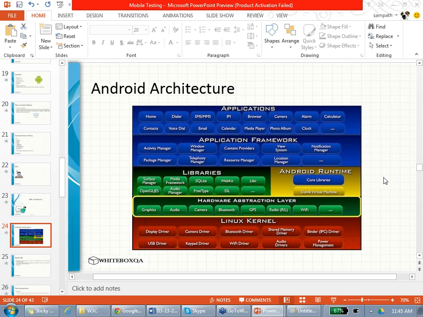When you are going for outside tools, again, web versus native. When you come to native, depending upon the operating system, for example, Monkey Runner is there. It supports iPhone and Android. There is Eggplant, and some other tools. Some support only iPhone, some support only Android. So there is nothing particular.